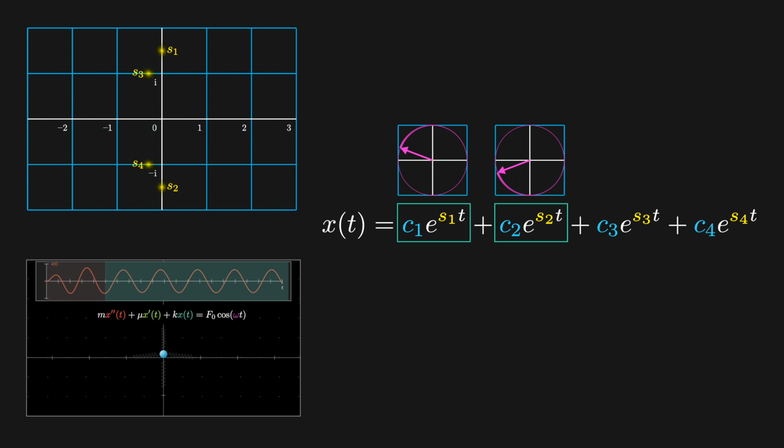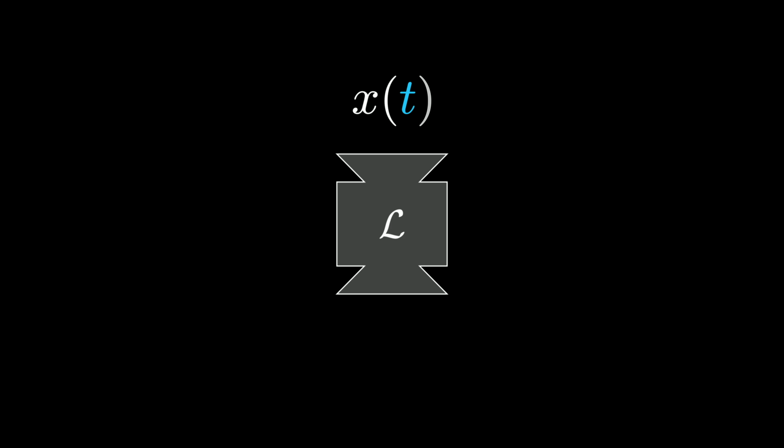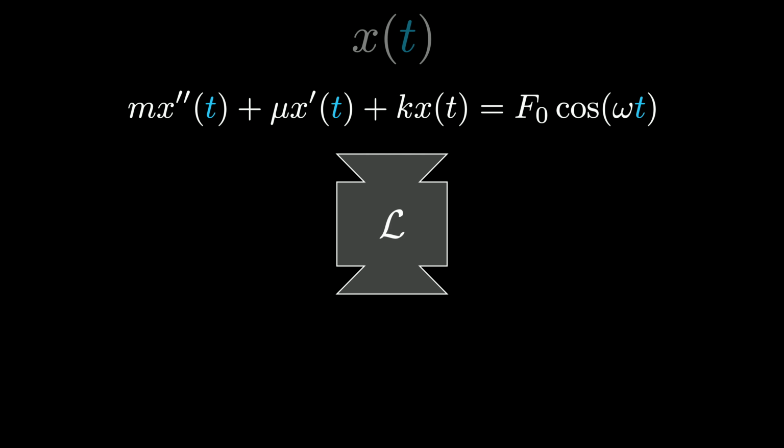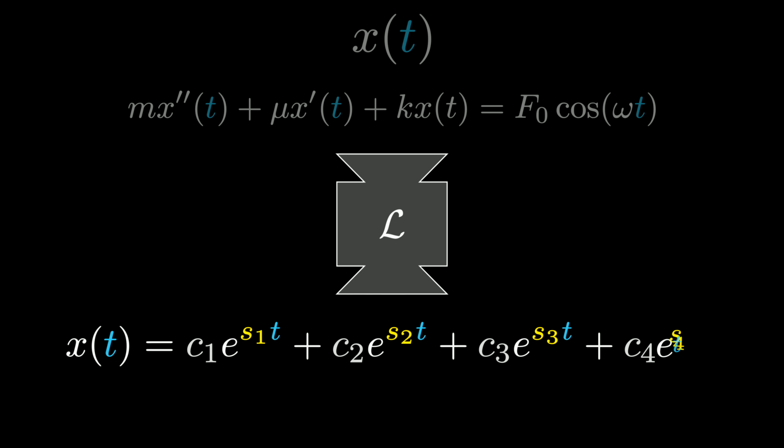So for cases like this and many others, what we would like is some sort of tool, some sort of mathematical machine where you can pump in a function, or even a differential equation describing that function, and that machine will somehow reveal for us what specific exponential pieces that function breaks down into. That is, it exposes what these values s in the exponent all are, as well as what the corresponding coefficients are.